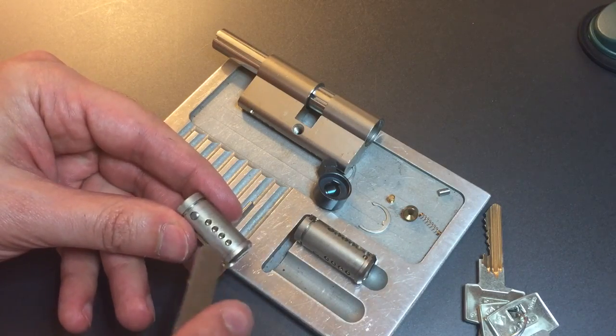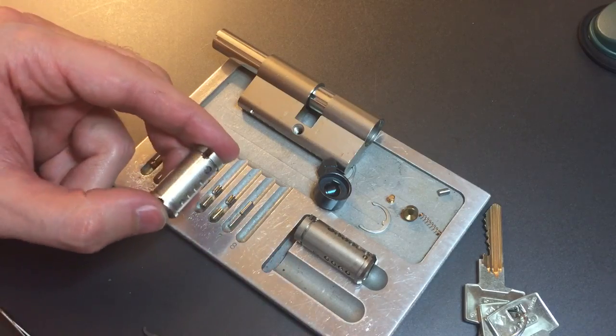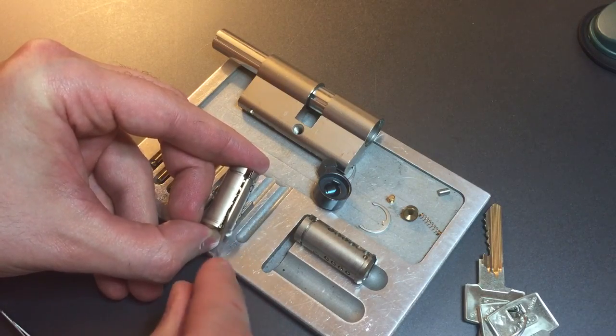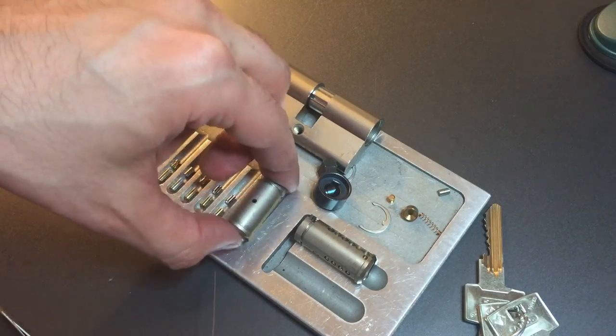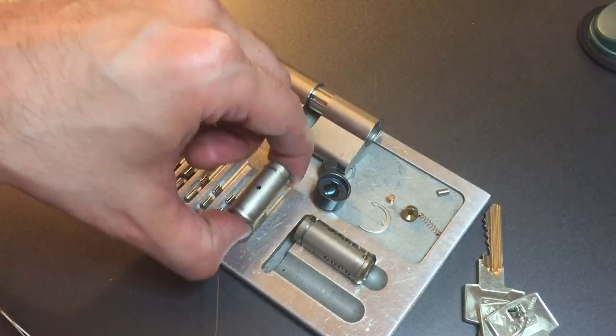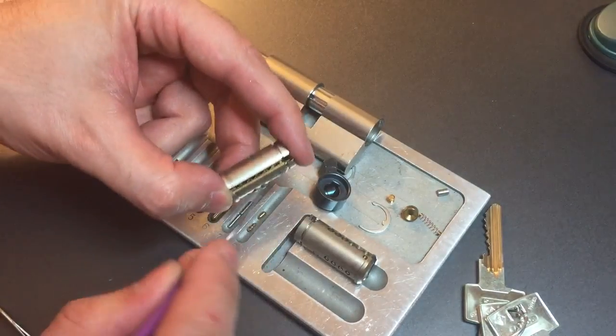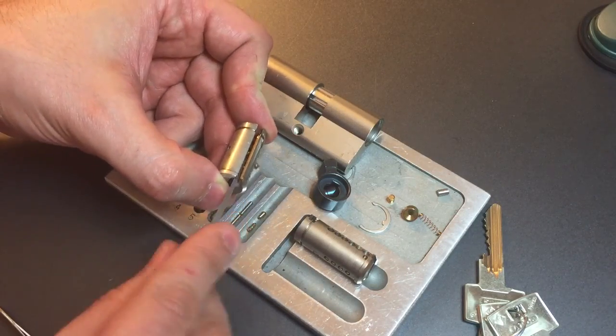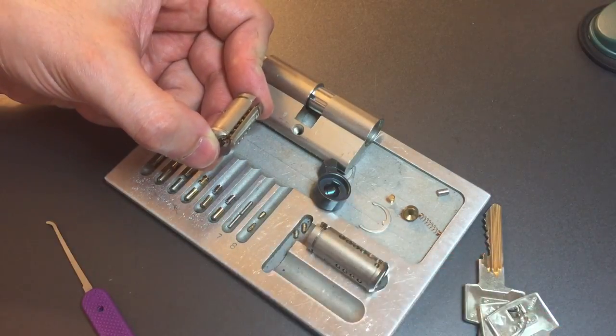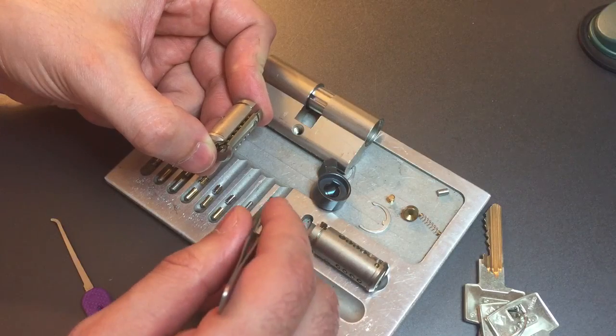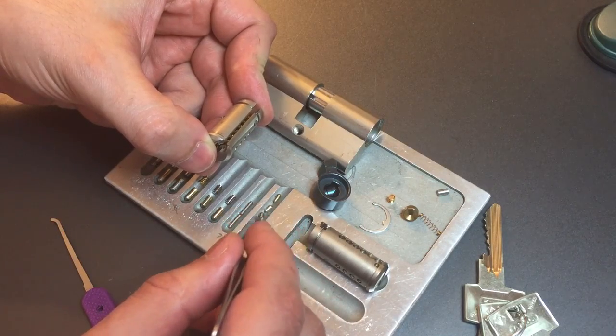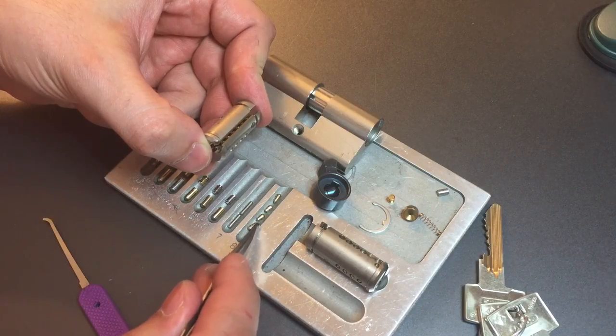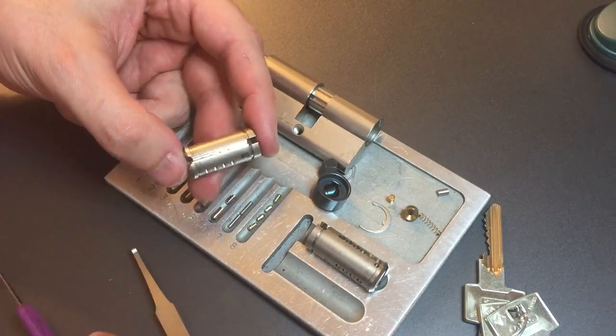Okay, then on the side, we have an array of passive pins here. I'm going to dump them all into slot eight here. At least I'm going to try to do that. Okay, and as before, a couple are giving me some troubles. And I see at least three different size passive pins here, which passive pins are for key control, but you really have a whole ton of key options once you start using different size passive pins.